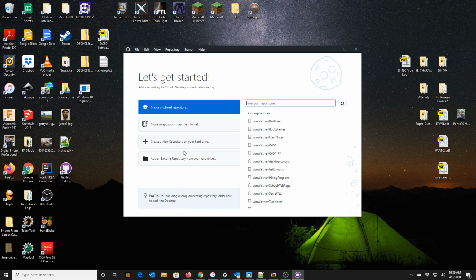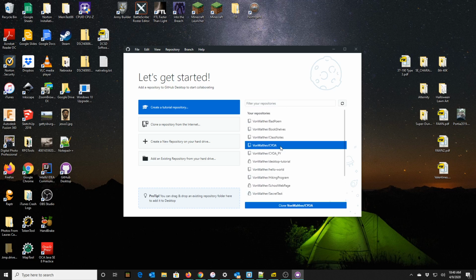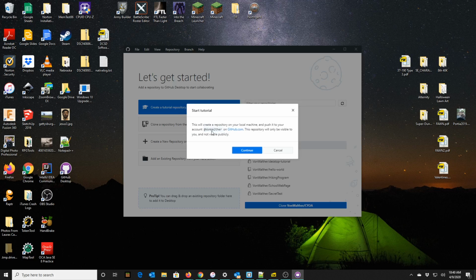But what I want to walk you through today is creating a tutorial repository. You can see here, these are all my repositories. This one in particular is going to be the repository in which the choose-your-own-adventure example code is going to live, and that's the one you're probably going to want to follow to get stuff. But today I'm going to walk us through the tutorial. I have not done this, so we're doing this together. Have fun. So, create a tutorial.